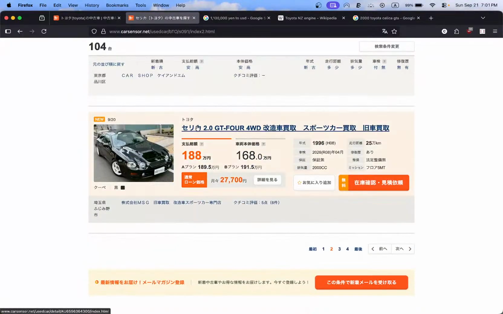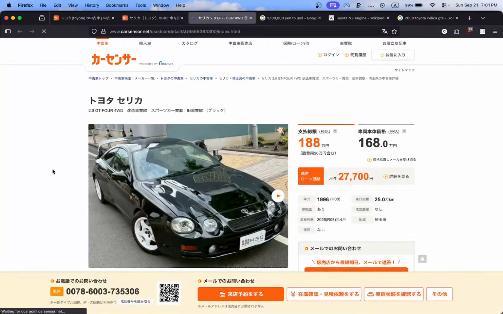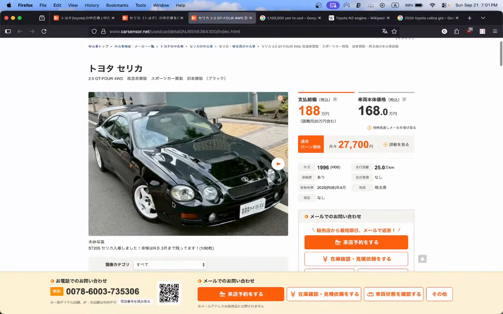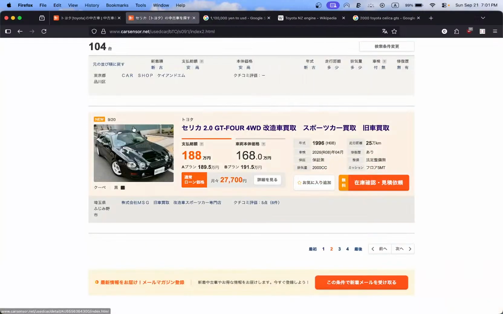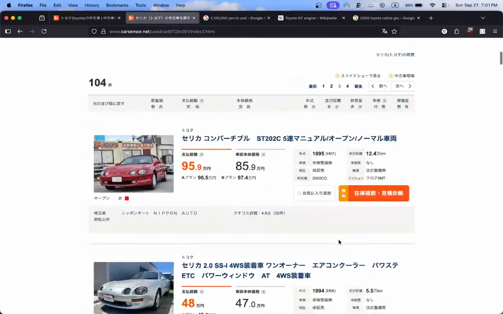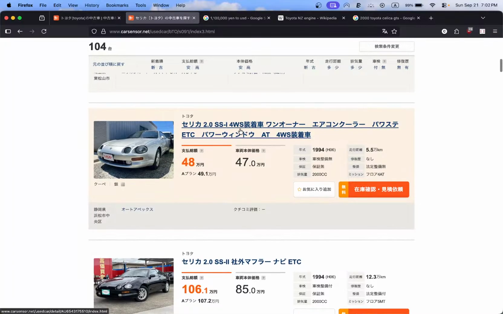Dude, even the GT4, I don't understand how these are not more. This is like, what, 13 grand? Like, what? That's so weird. There's a lot of these, dude. These must have sold like hotcakes. There's no way this has four-wheel steer. There is no way that this has four-wheel steer and that it is like 3 grand. That's not real.